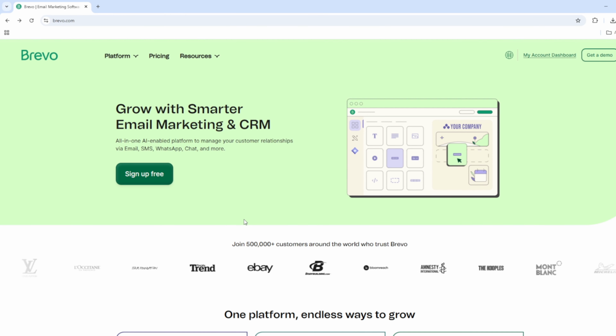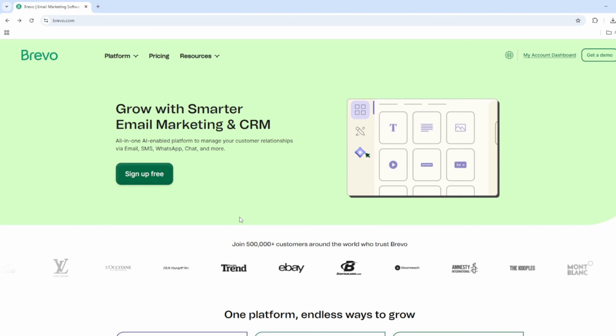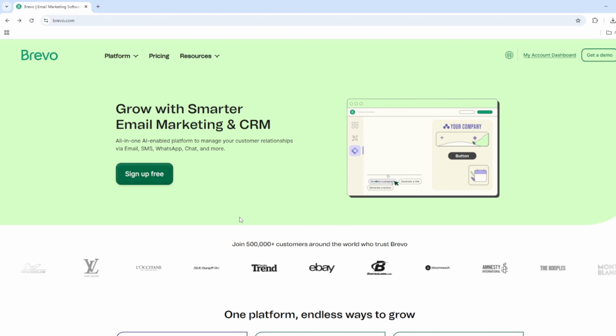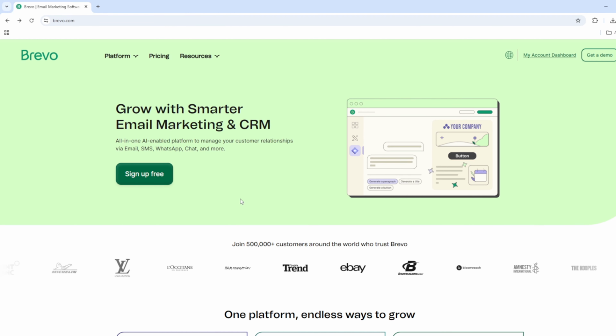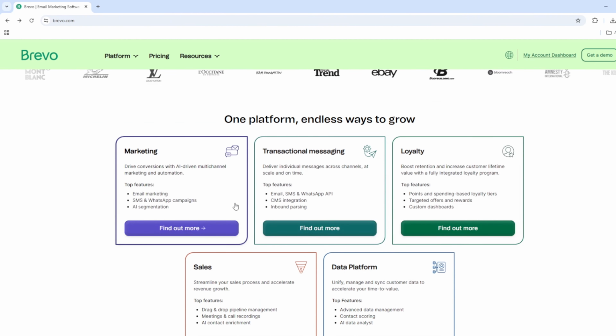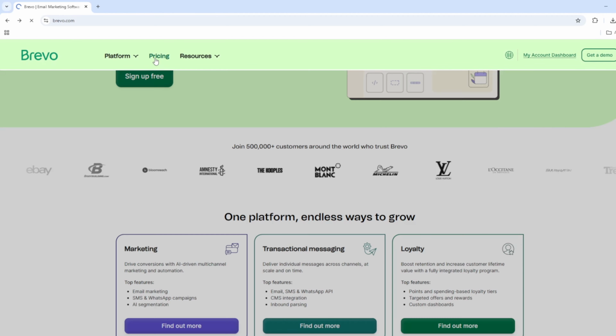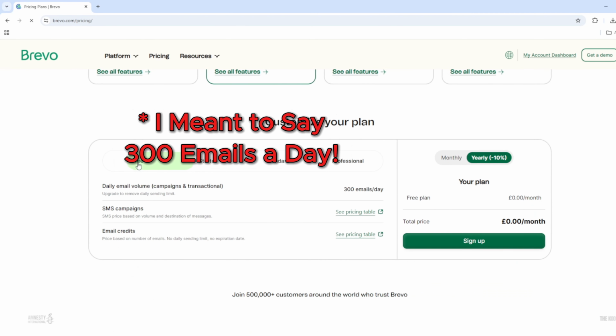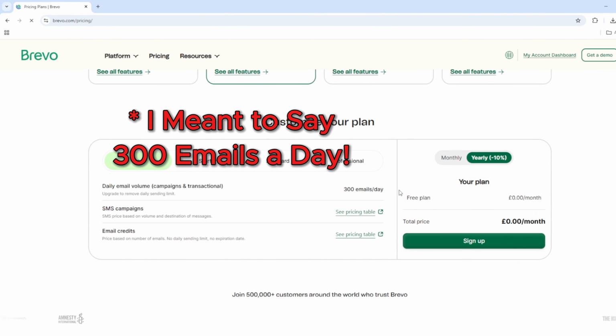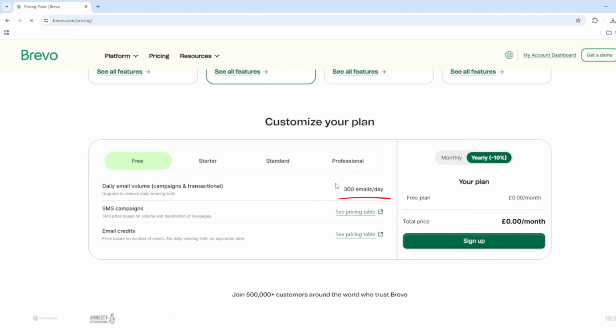But the great thing about Brevo, there's plenty, as I said, there's plenty of platforms that offer you a service for free. But Brevo allows you full access to virtually all their products, autoresponders, follow-up, email campaigns, everything. And you could email up to 300 people a day, completely free of charge. Now, when you're starting out, if you can get 300 people on your list who are all buyers, you'll be delighted. And so Brevo lets you test the waters, dip your toe in the water for really quite a long time before you need to upgrade.